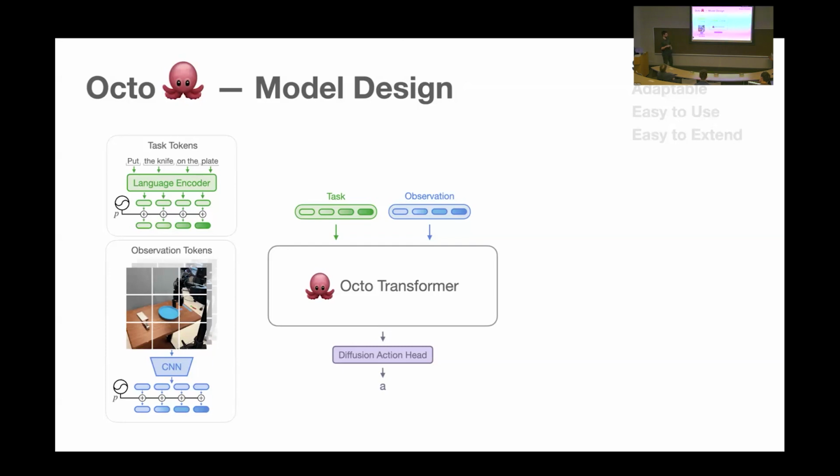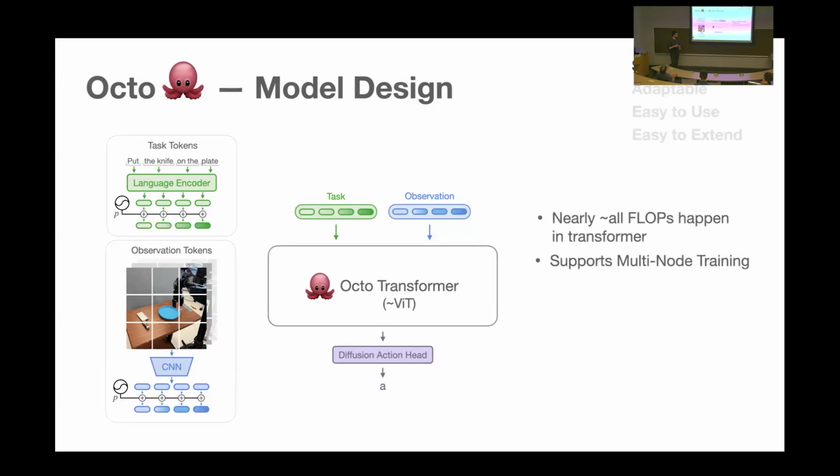It patchifies them, runs them through a very shallow CNN encoder and gets you these image tokens. And then we just concatenate those and feed them into a large transformer. The thing essentially looks very much like a vanilla vision transformer that we train here. And then we have a decoding head, which in our case is a diffusion decoding head, because we found that diffusion actually works very well for these continuous values that we're trying to predict in the action space.